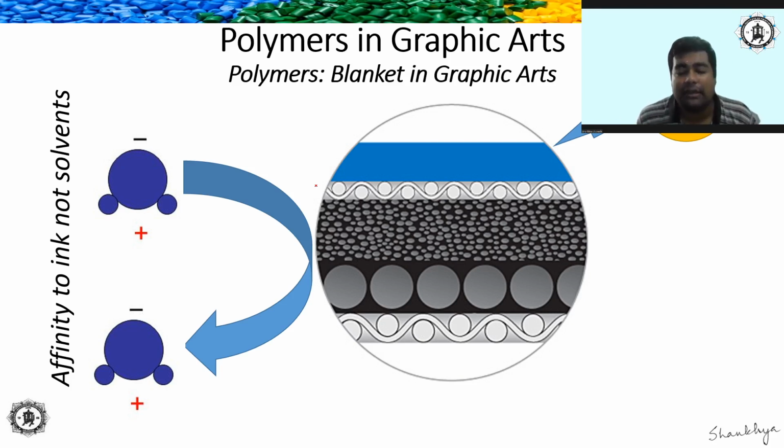Even after printing has been done, the blanket and the inking rollers are being cleaned with the help of some strong solvents. During this process also, the solvent may get absorbed. So that is what I am saying. The blanket that you are choosing should have strong affinity towards the ink and not towards the solvent. It should be able to repel such polar solvents. Here, I have added these symbols because normally all these solvents with which we are cleaning and which are being used in your inks are mainly polar solvents, organic solvents. So the blanket should not have strong affinity towards the solvents, but it should have strong affinity towards the ink that you are using.